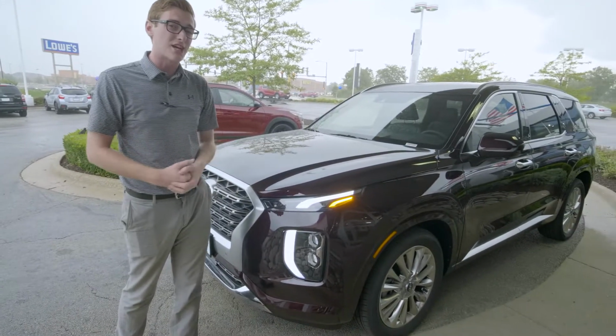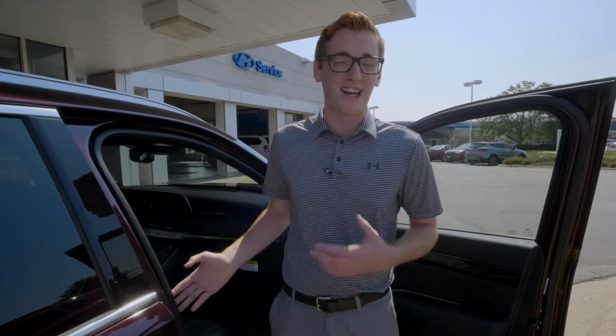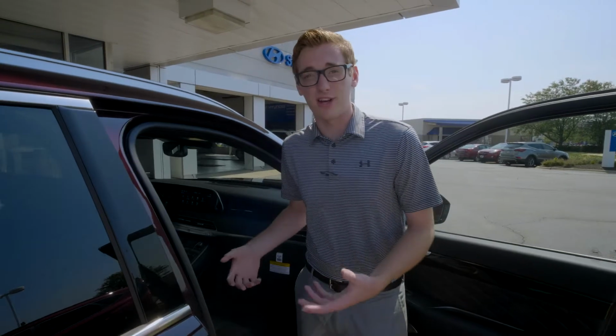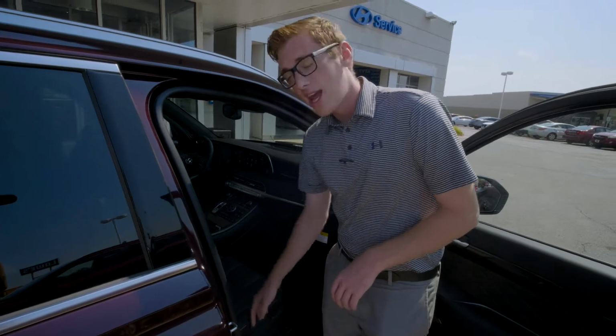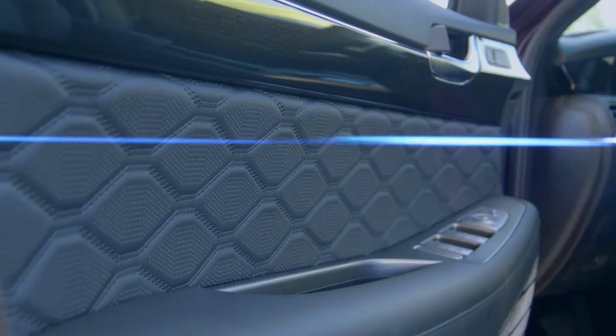Let's take a look at the passenger side and go over some of the technology. I know you have your 2 kids, and they're probably always fighting for shotgun. I know me and my siblings were. Now once you're inside, they're gonna find it really easy to find a comfortable seating spot because it is an 8-way power seat on the passenger side. And once you're inside, you're gonna notice the beautiful Napa leather. Now the front seats are heated and cooled.